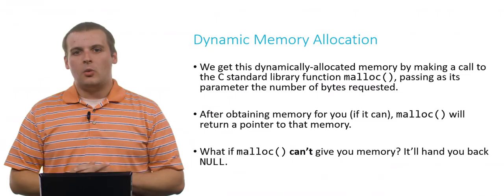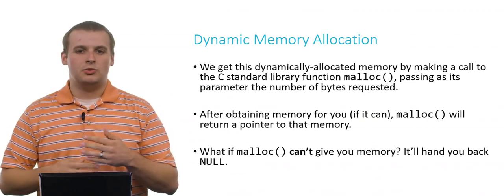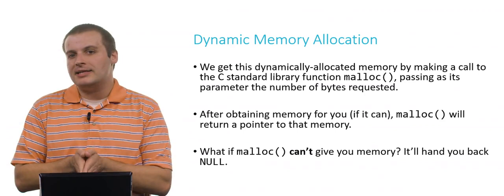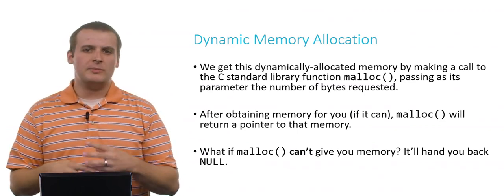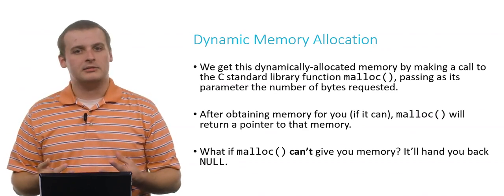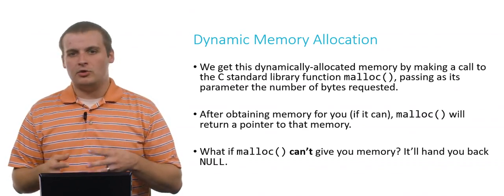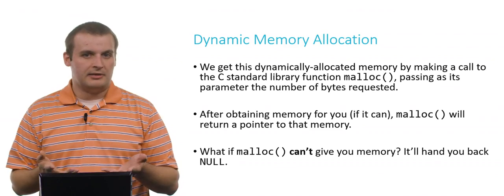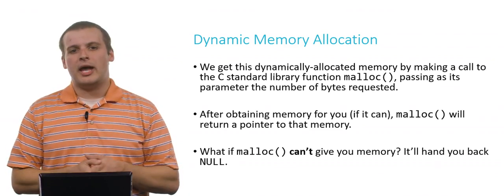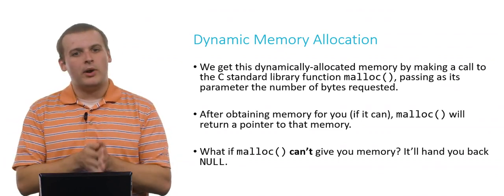So how do we get dynamically allocated memory in the first place? How does our program get memory as it's running? Well, C provides a function called malloc, memory allocator, which you make a call to and you pass in how many bytes of memory that you want. So if your program is running and you want an integer at runtime, you might malloc 4 bytes of memory. Malloc parentheses 4. Malloc will go through looking through the heap, because we're dynamically allocating memory, and it will return to you a pointer to that memory. It doesn't give it a name, it gives you a pointer to it.